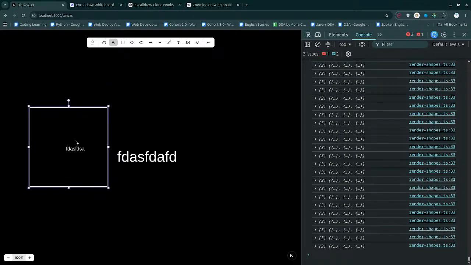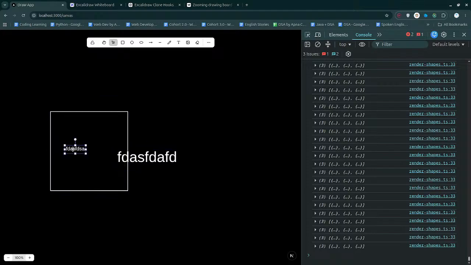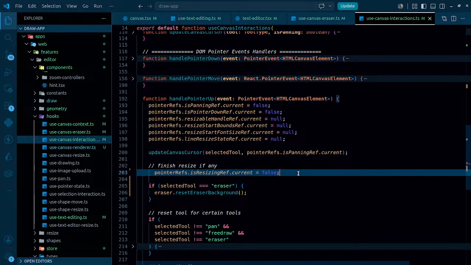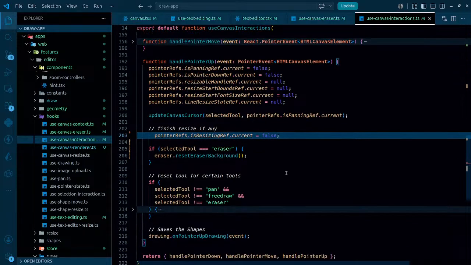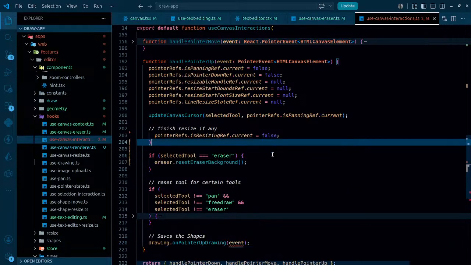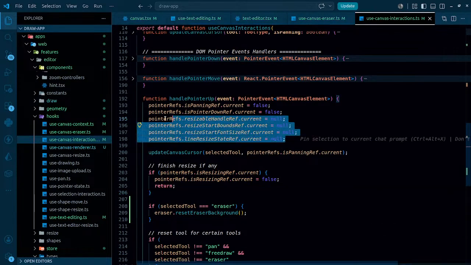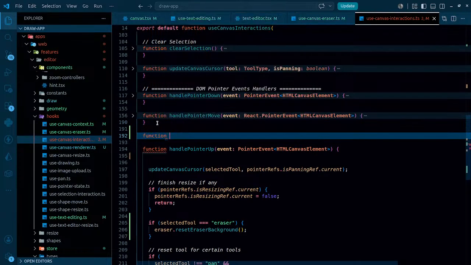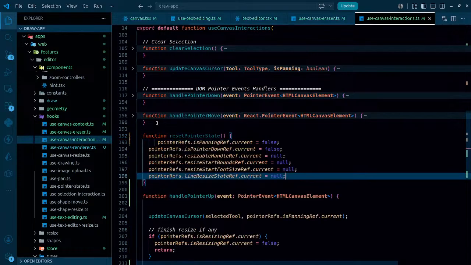That simply means we undid many things. No, we are able to select that. Yeah, we are able to select that. So even if it is running nothing, so pointer up down. That is it.